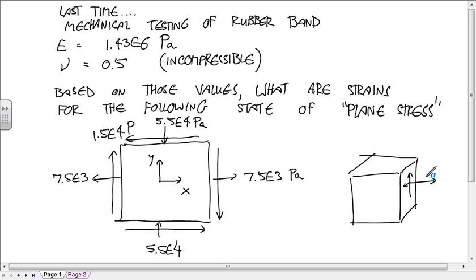Does that make sense? Then the other 2, the signs come from the component on the positive X face in the Y direction. If it was pointed down, it would still be the Y component on the X face, but it would be negative because it would be pointed in the direction of the negative Y axis. So that's what's happening here. The shear stress on the positive X face parallel to the Y axis is in the negative Y direction. That's how you come up with those signs. Any other questions?